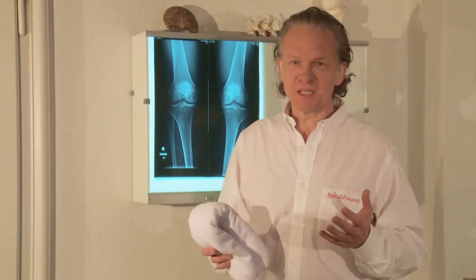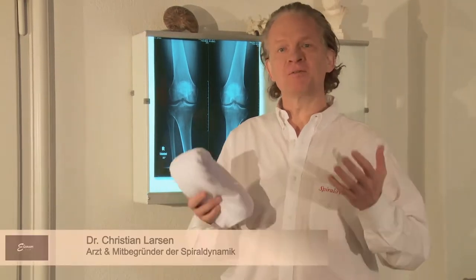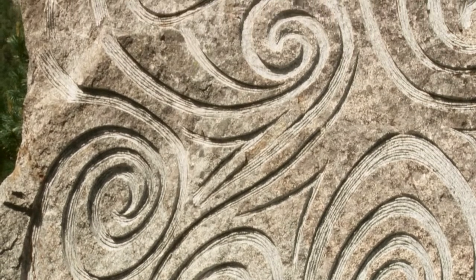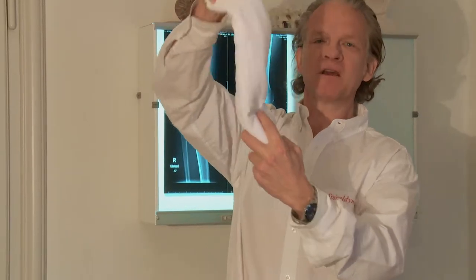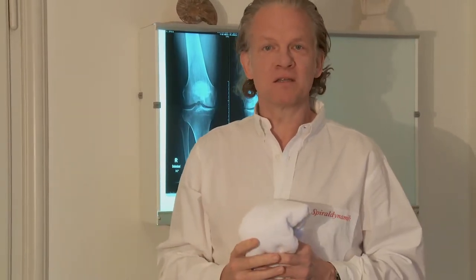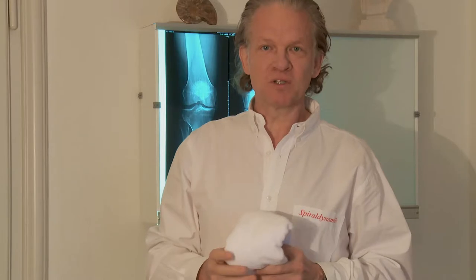I am naturally curious. I want to understand things properly, and I always get to the bottom of things. As a medicine student, for example, I wanted to understand why the spine is S-shaped. People said it was like a kind of suspension. But then I looked in nature, and I couldn't find any suspension which was based on deforming the longitudinal axis. I then wanted to know why the elbows bend forwards and the knee backwards. Many more questions which I couldn't find any answers to.